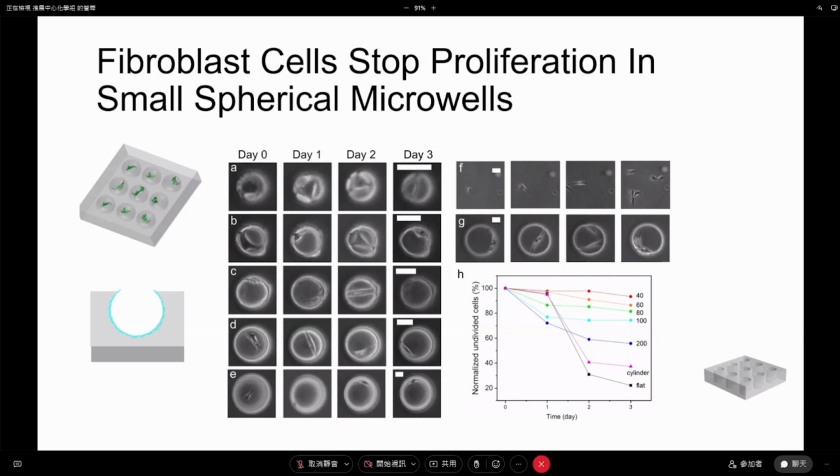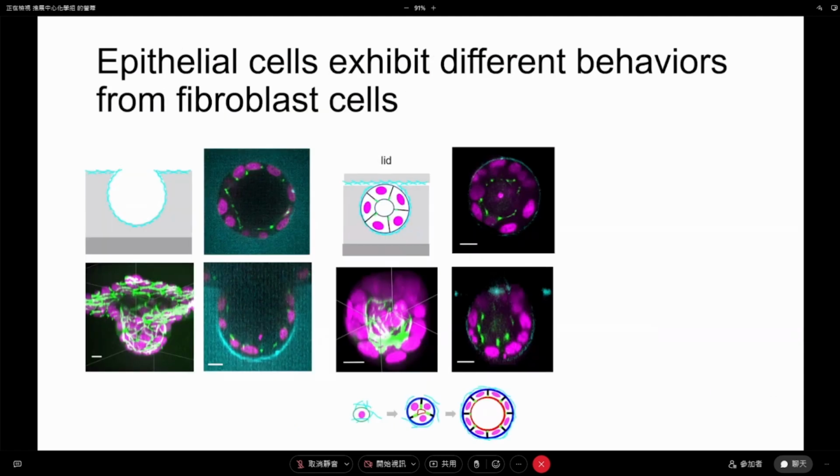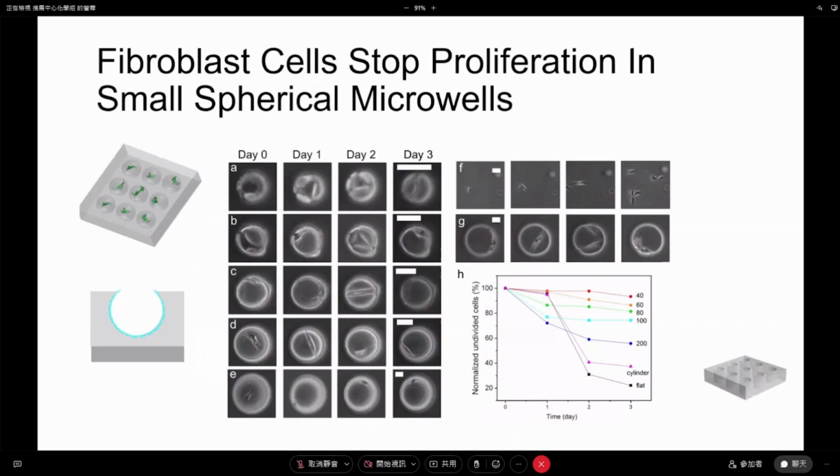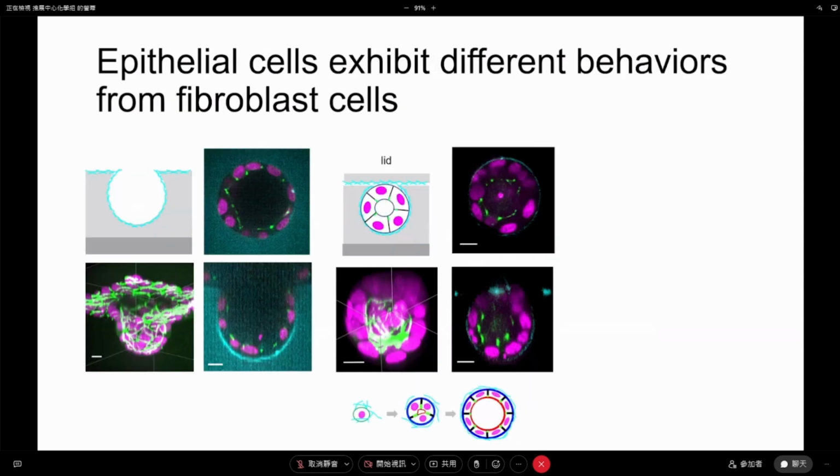Okay. And besides this, we also found out epithelial cells have very different behaviors from fibroblasts. They will adhere very well on the curved substrate, but fibroblasts don't. They like to hang. Okay? And we can also control the ECM at different kinds of distribution. Here, we coated it everywhere. We found out that at a negative curvature, cell height is smaller. And at the positive curvature, the cell height is smaller.